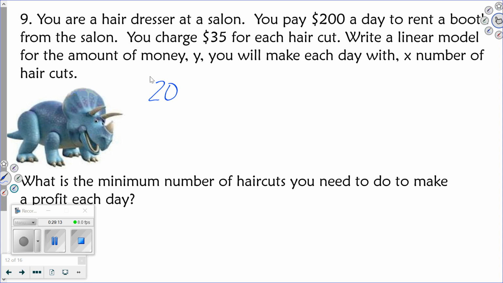Good. So 200, because that's just what I'm paying. Now you said plus 35x equals y. I have a problem with that, because what's the 200? I would just do 200 minus. So we got a lot of things going on, which I like. What is the 200? Let's talk about that. This is what I have to pay, right? That's what I have to pay in order to actually, yeah. What's the 35x? This is the amount of money I make.